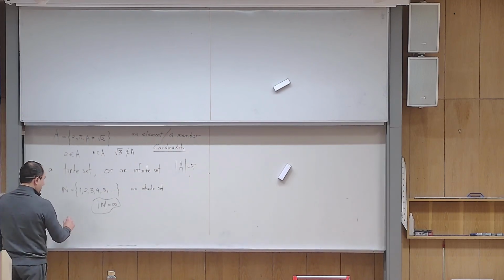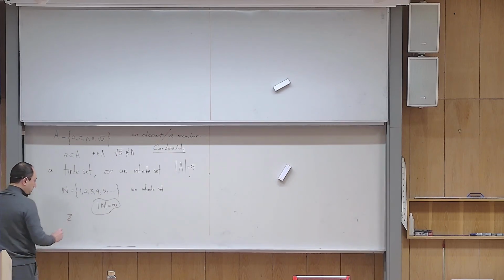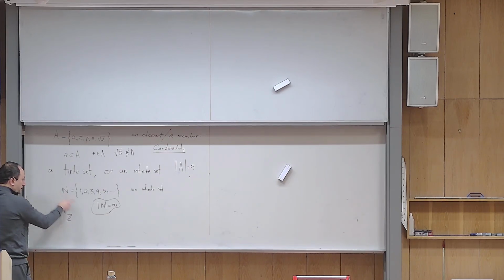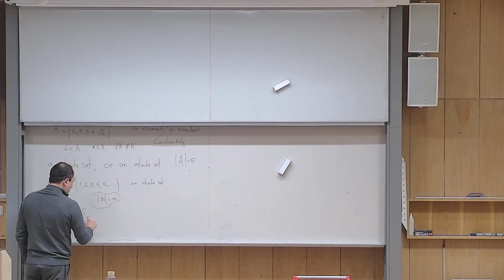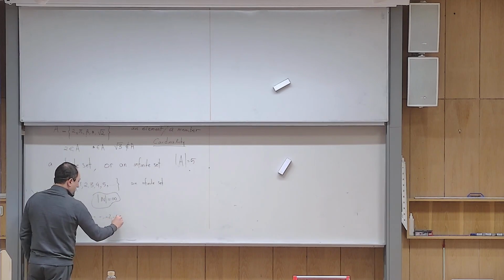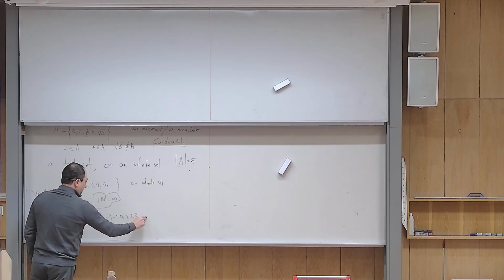Okay, another infinite set is probably the set of integers. And exactly this is the reason that I put this line again here, yes? So if you want to generate this, for example, in a typesetting system, math, LaTeX, you just write this MAT and then BB, and then, for example, you put Z in curly brackets. Then it will generate you exactly this symbol. Okay, so what is Z? Z is actually minus some dots here, -2, -1, 0, 1, 2, 3, and etc.